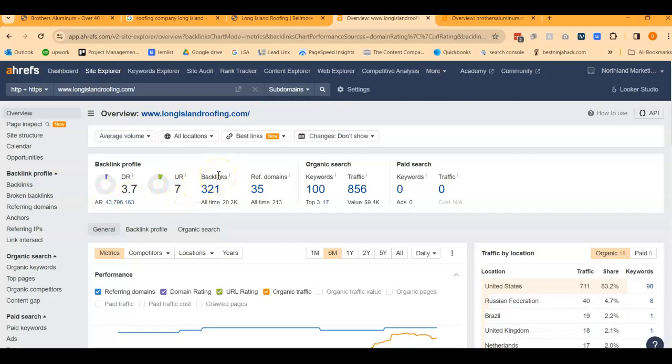One of the ways you raise these numbers is through something called a backlink. And all a backlink really is, is a shout out or an endorsement from another website. So if there was another website and they said, hey everyone, go check out Long Island Roofing, they're the best ever, with a clickable button back to their site, that's a backlink. It's just an endorsement. And so we can actually click on these, go through, see what endorsements they have, and then reach out and get the ones that would be beneficial for you, which is what's so cool about this program.